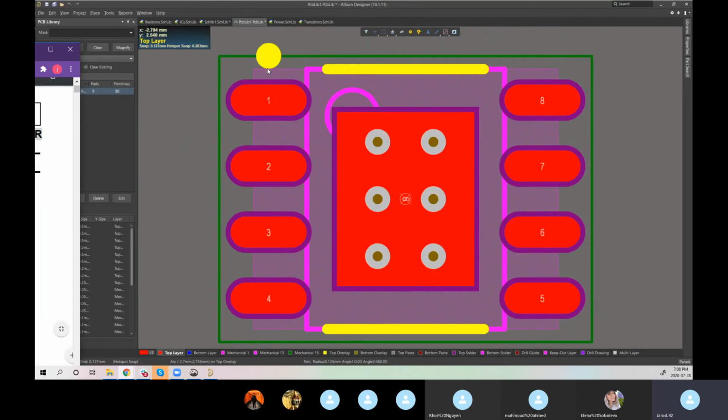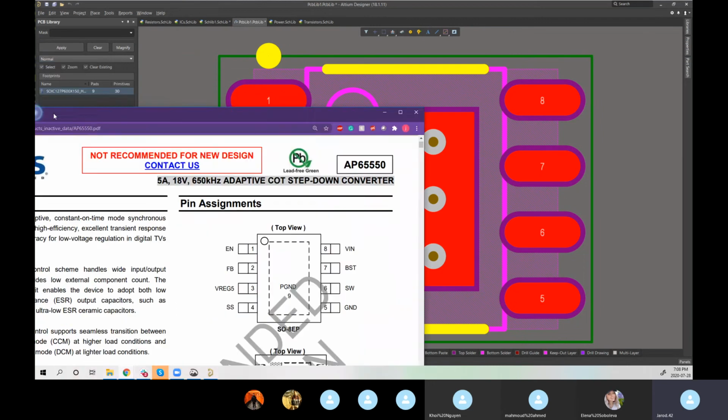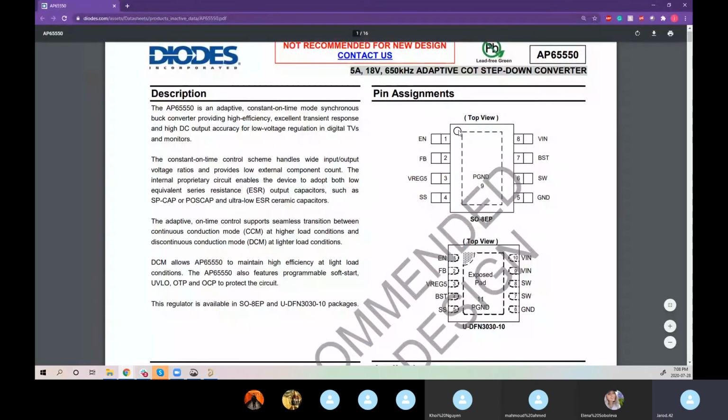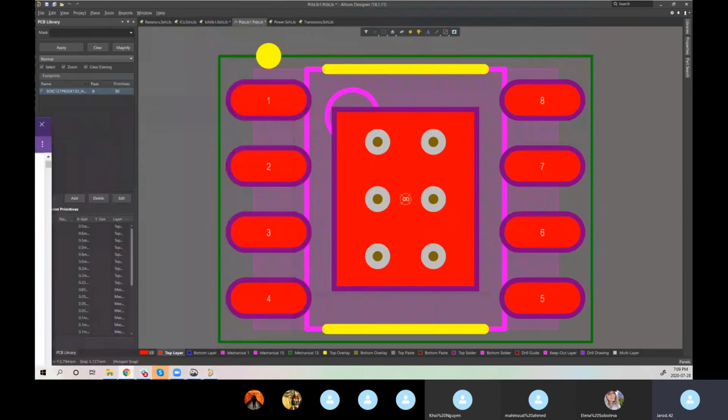And we have this identifier on pin 1, top left, just like we have it here. There's an identifier on the top left, right beside pin 1. That is important to make sure.